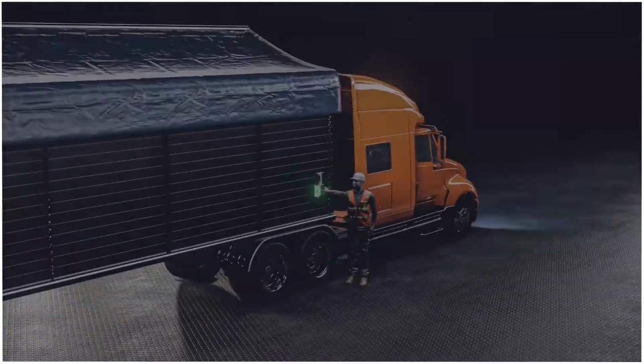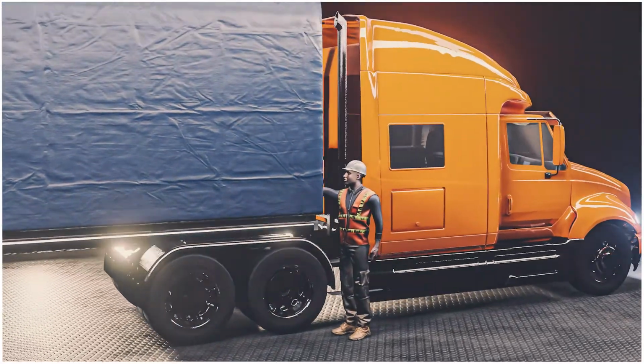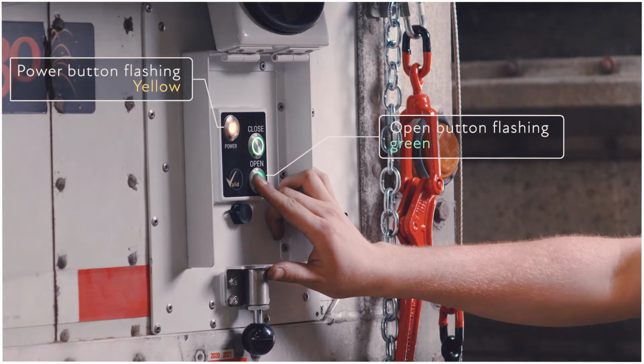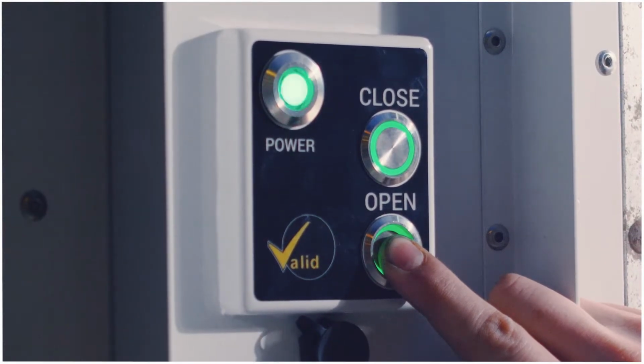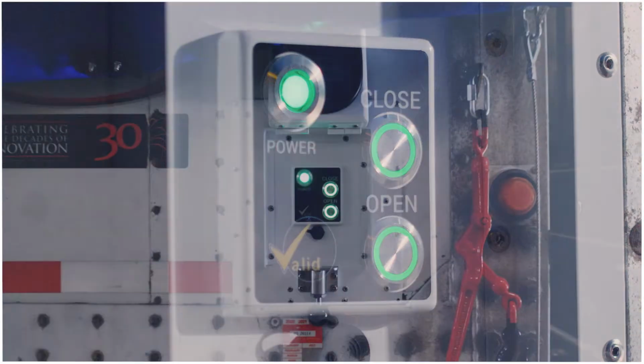While it lowers, do not stand directly beneath the tarp to avoid any possible hazards falling from the top. While the tarp opens, you will see the open button on the control panel is flashing in green, and the power light will be flashing in yellow. This is what you want to see when opening the tarp. When the tarp reaches its finished position, the power light and the open light will both rapidly flash green. You can now move on to the next trailer.